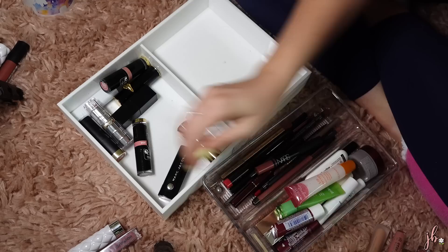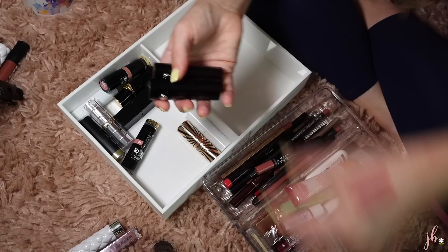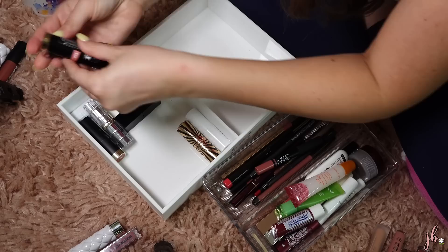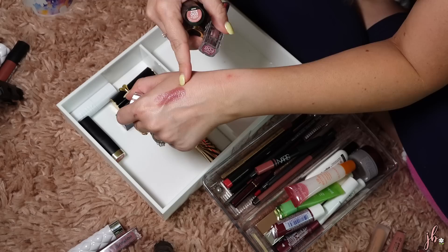I have another shade from the Marc Jacobs line in Infamous that I also really like. These are just really creamy lipsticks and it's a really good shade. I do think I've realized over the years that if you're splurging, I actually like the NARS Audacious formula better than the Marc Jacobs — it's just a little bit more comfortable to wear. I'm probably keeping these. This is Varnished Rosewood from the L'Oreal Color Shine — these are similar to that YSL one where it's shiny and comfortable and pretty and low fuss.